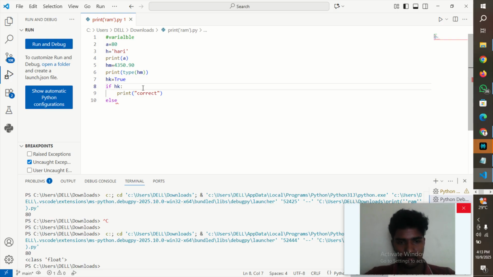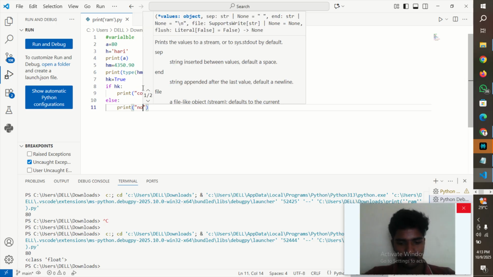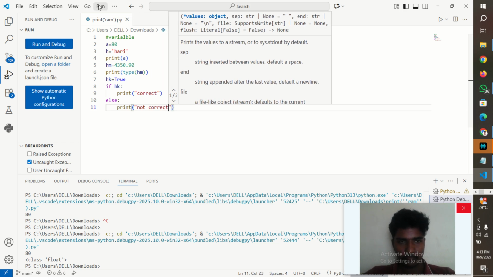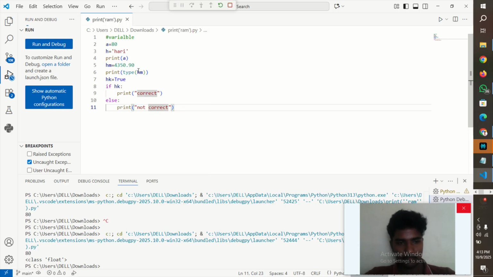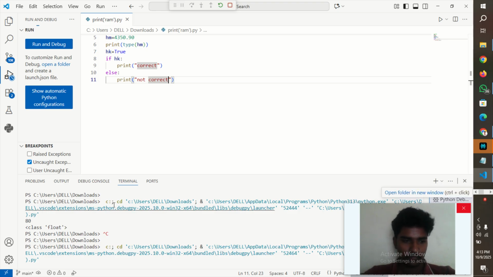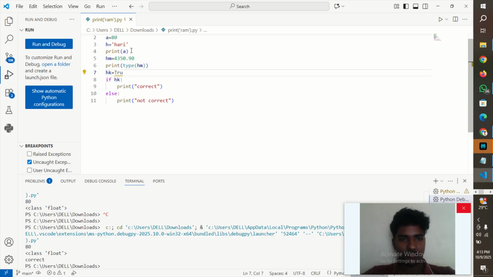Else, print not correct. Now you have to change it to false.